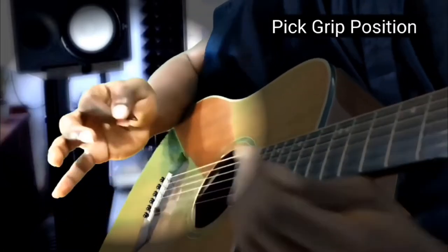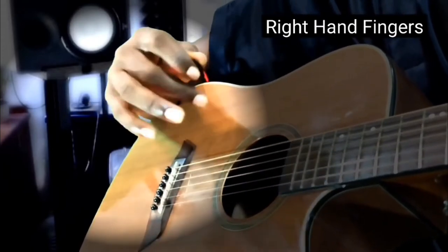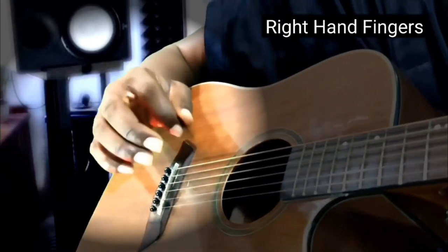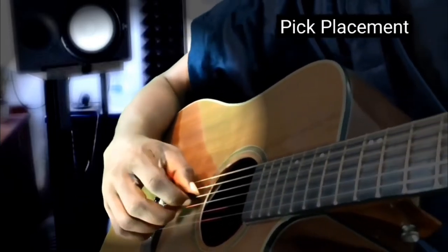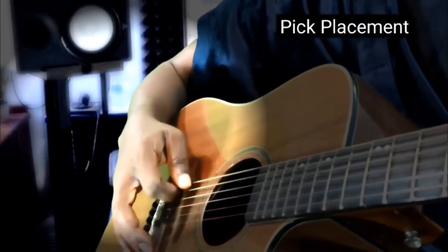But you don't need all this to strum. And you should endeavor to spread your fingers. Fly them. You don't want to hold them like this. The pick doesn't really have to be flat on the string, just slightly slanted.